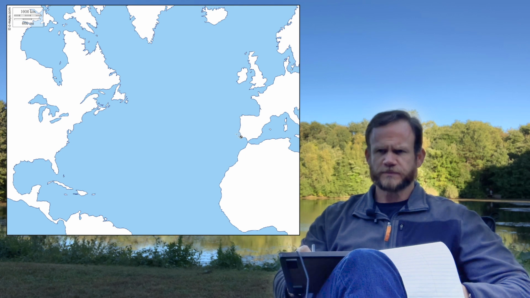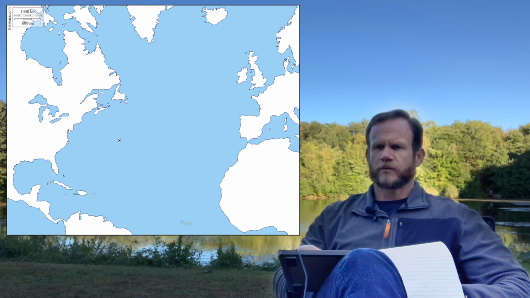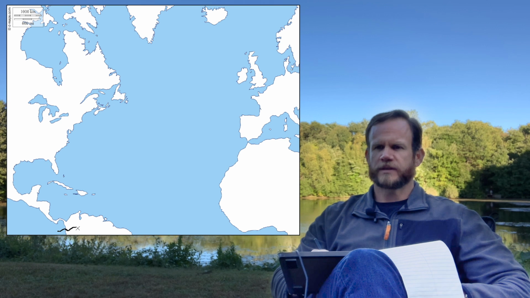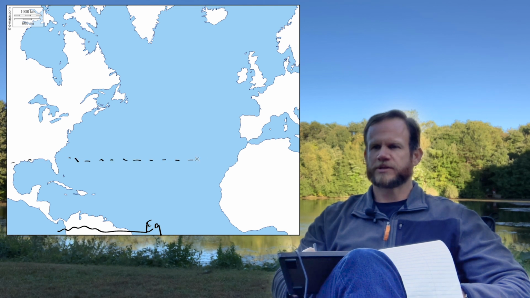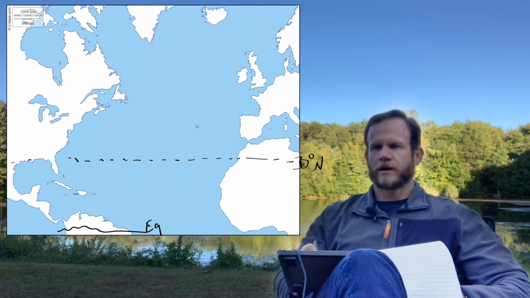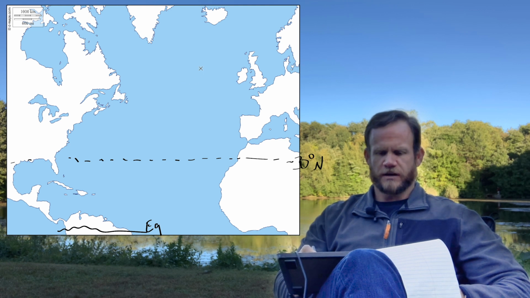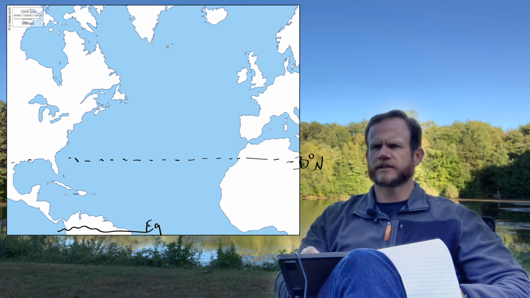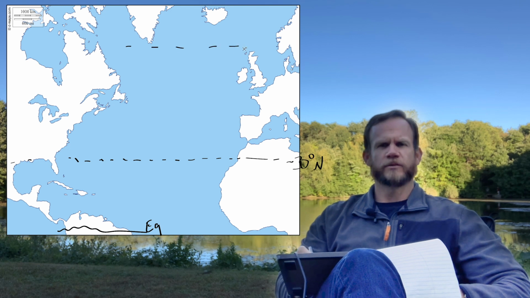So I'm going to get rid of these, and I'm going to pull up a picture of the Atlantic. So here's the Atlantic Ocean, and down here at the bottom, this is the equator, so I'm just going to put equator. And then right about here, maybe I should have done this with more appropriate lines. This is about 30 degrees north latitude, and then 60 is up here somewhere. Let's see, where's Iceland? So it's probably right around here. Don't quote me on this.